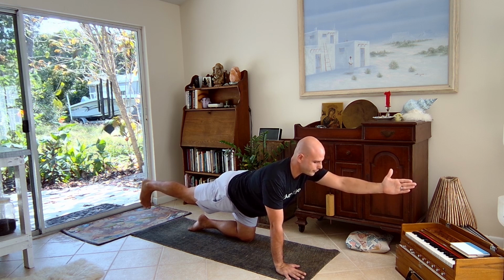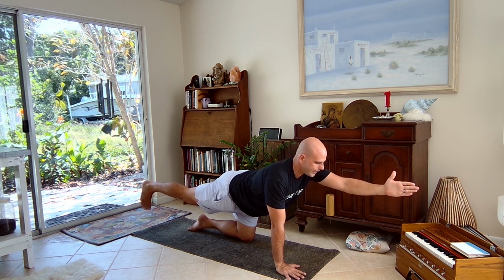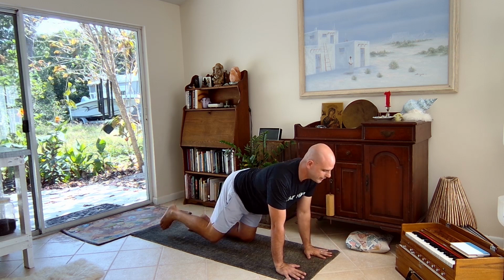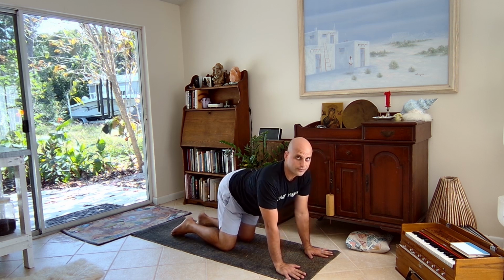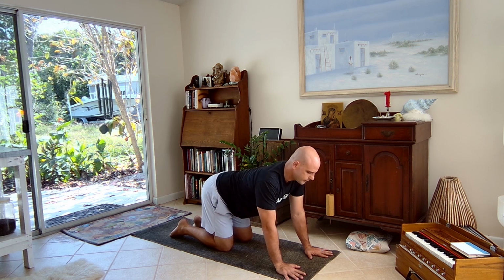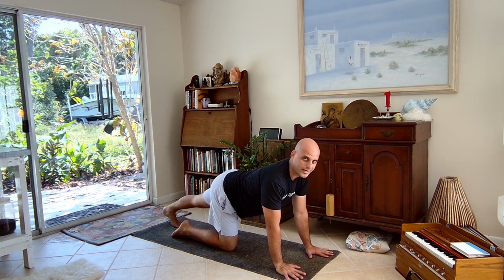One more breath, a deep breath in and out. Letting your left hand release, your right knee to release down. Taking any counter movement that might feel good. And moving on to the other side, letting your left leg begin to extend out behind you.